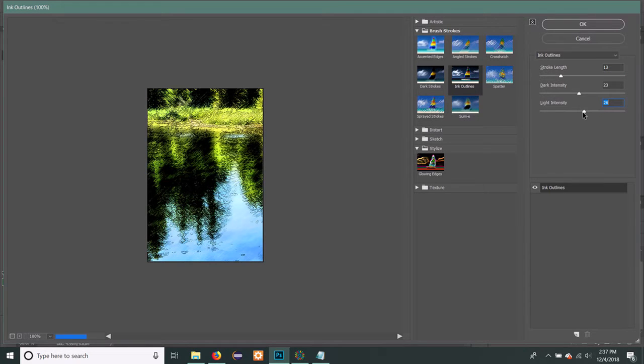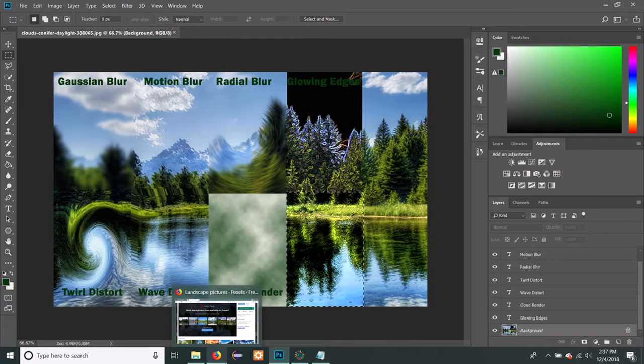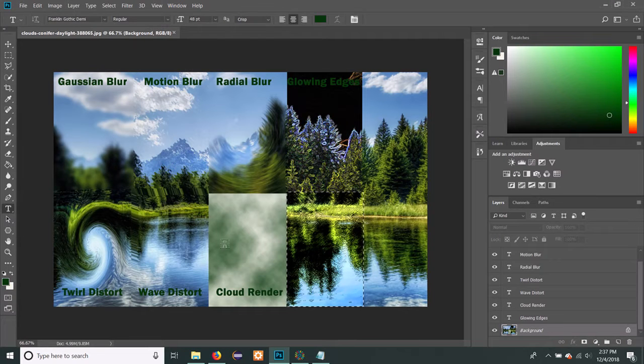It's really crazy how computers can do these kind of manipulations now. Because people had their different styles for drawing art, you know, like this almost looks like watercolor or something. So I'm gonna hit OK, and I have that down there. Now I can take my text, type this in there, ink outlines.